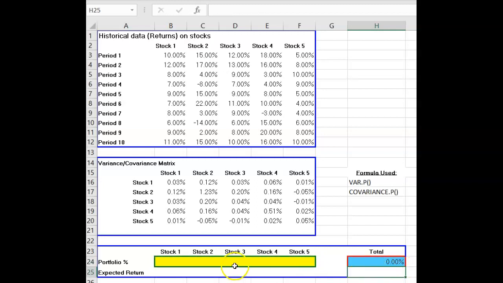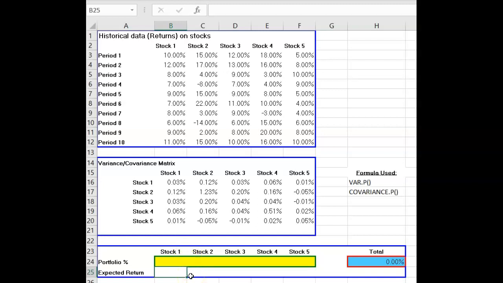So right now it's 0% because these cells are blank, but once Solver gives us the solution, this is going to be populated with the optimal weights that we need to assign for our efficient portfolio. And right underneath these weights, I'll calculate the expected return of each of the individual stocks listed here.